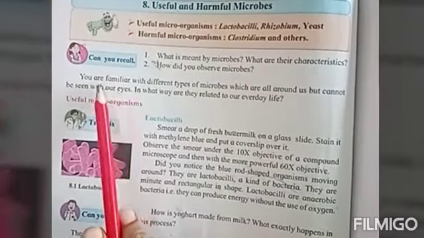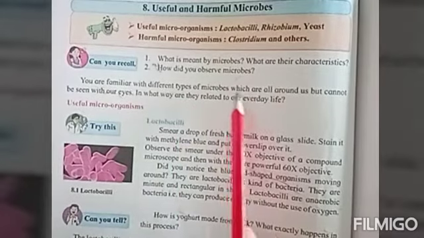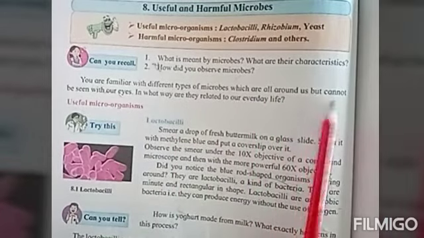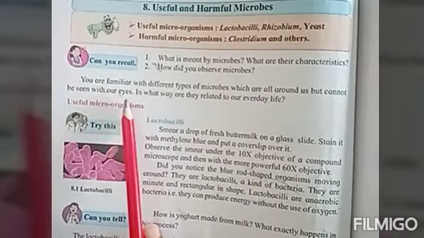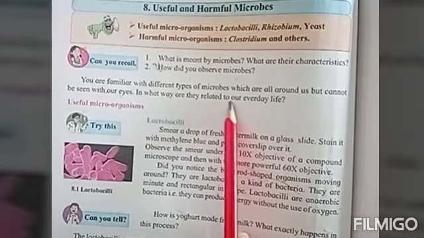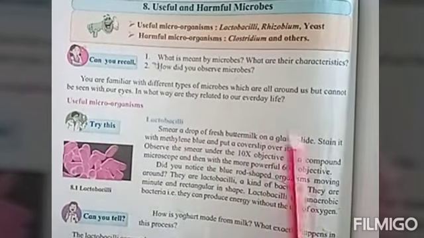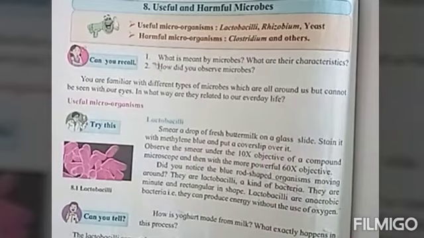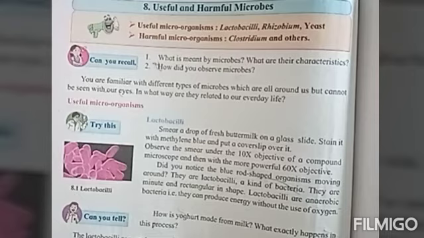You are familiar with different types of microbes which are all around us but we cannot see them with our eyes. In what way are they related to our everyday life? Yes, we are familiar with different types of microbes that are present in nature and in nearby places. Okay, but we cannot see them with our eyes.